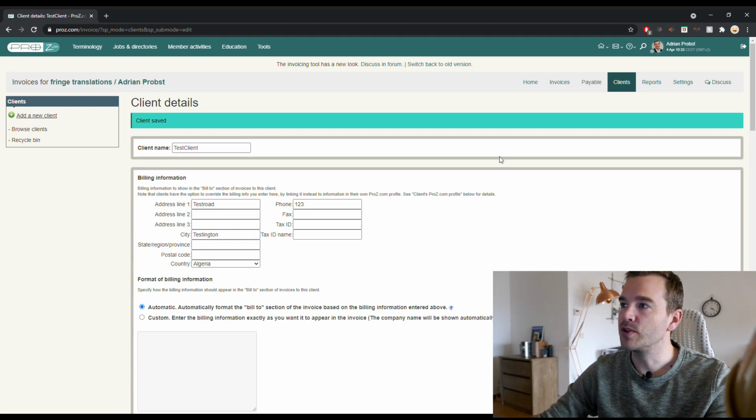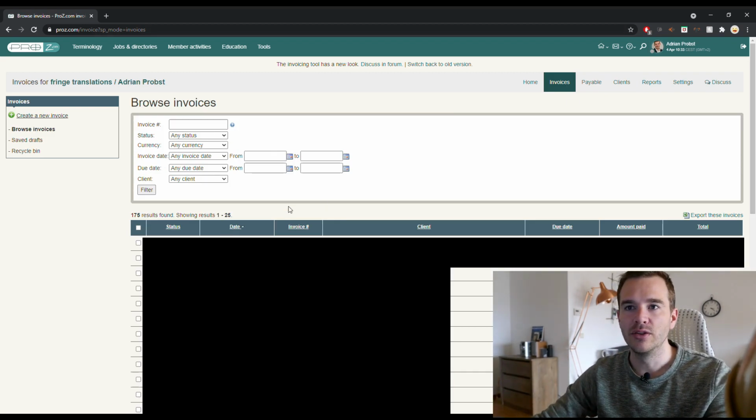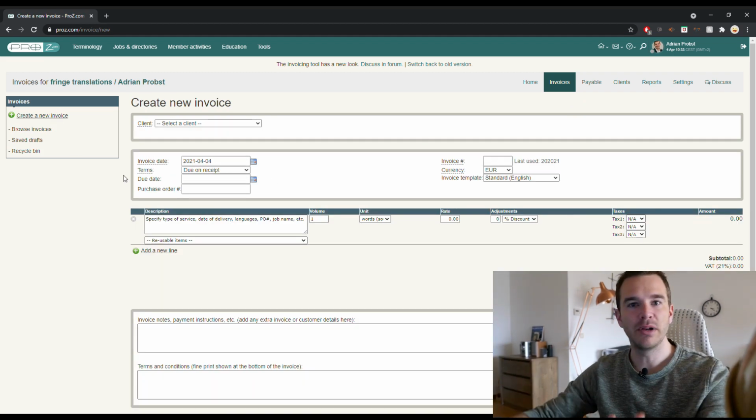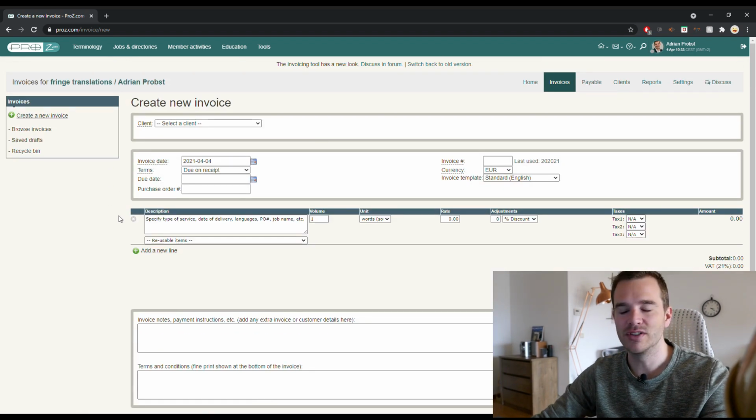Now I go on the top right, I go to invoices, because now I want to invoice this test client, an actual invoice. Again, I'm going to blur this stuff here, and on the top left I click create a new invoice, right? So this is a template of an invoice that I can now just fill in. It's very simple and easy, just for small invoices like freelancers invoices. This is perfect. So on the top left I click on the drop down menu for client, and I choose my thing that I just made called test client.